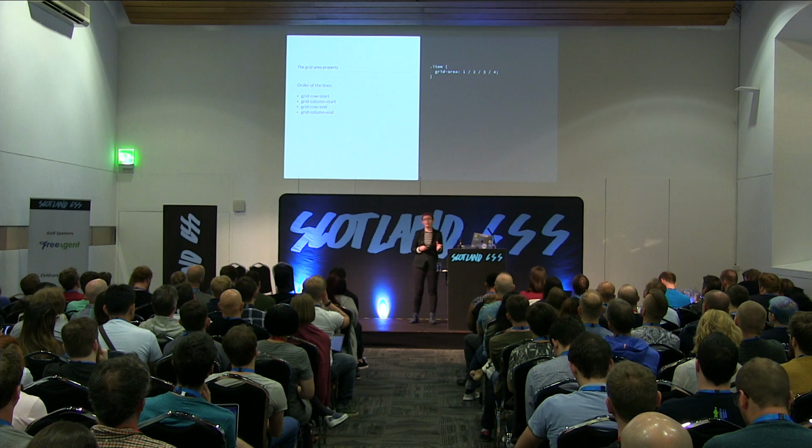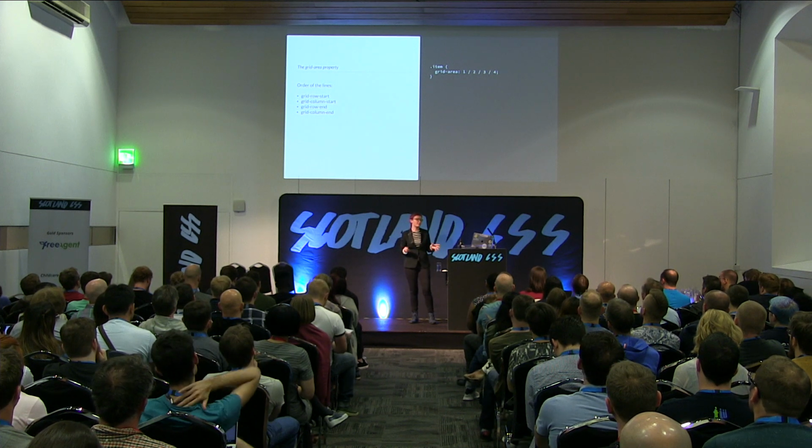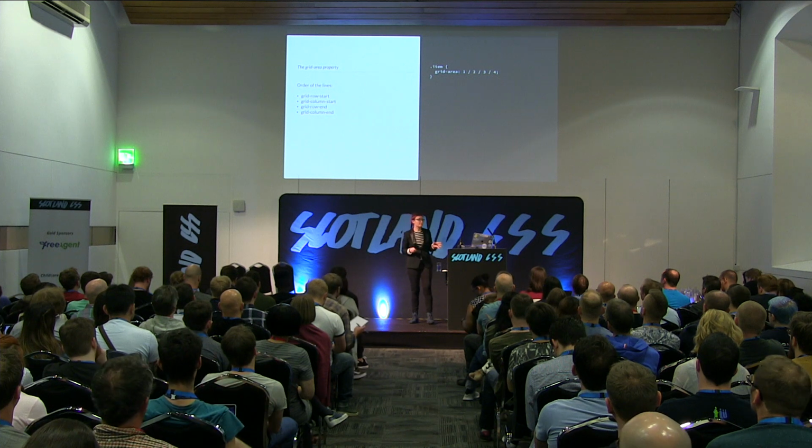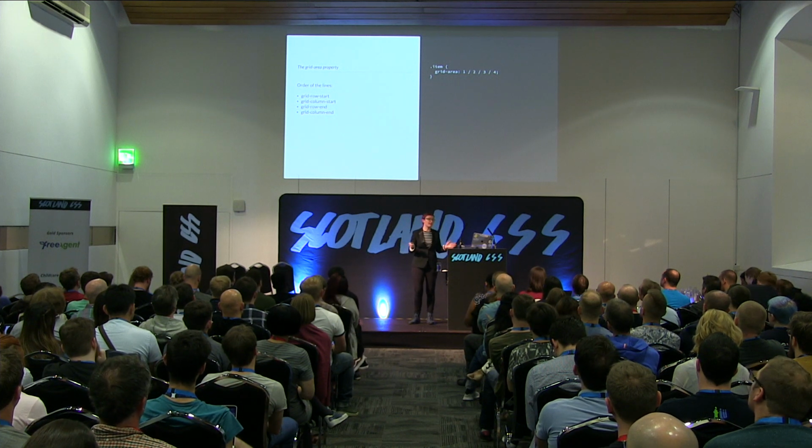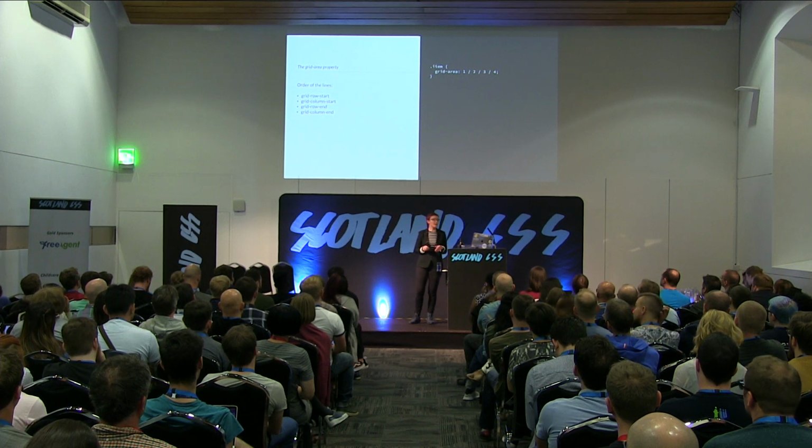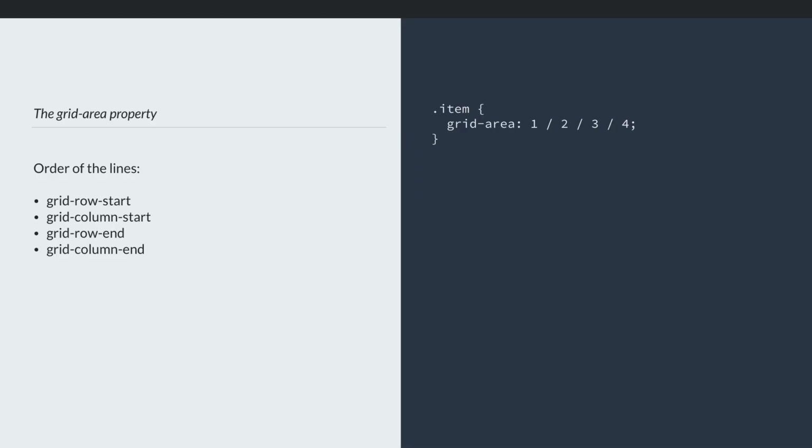When I started talking about grid layout, in my very original big CSS grid presentation, which I was doing long before the spec ended up in browsers, I would go through all of the properties for grid layout and explain them with demos. And I'd explain that you could define all 4 lines of a grid area with the grid-area property, and that the order of the lines is grid-row-start, grid-column-start, grid-row-end, grid-column-end, which, if you think about it and you draw it on a bit of paper, you'll realize is the opposite of how we declare everything else in CSS, for instance, margin and padding. And people are like, what? Is the CSS Working Group trying to make our lives difficult? Is this some curveball thrown at web developers?